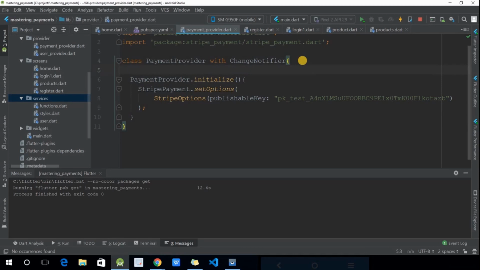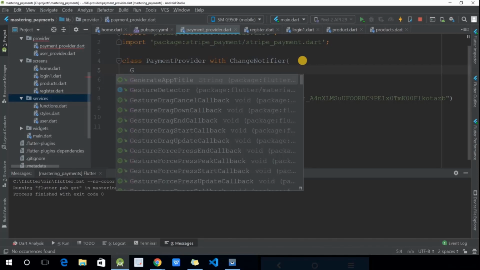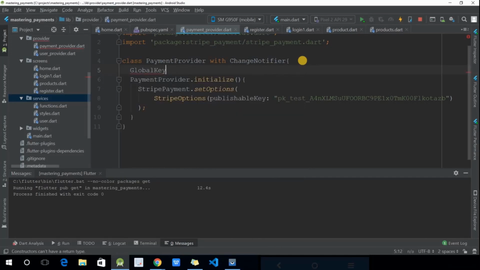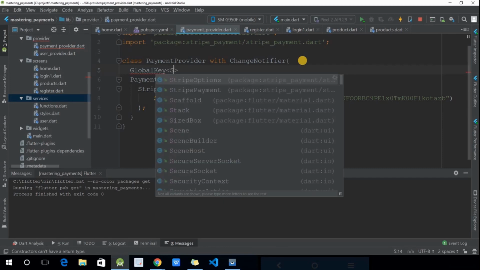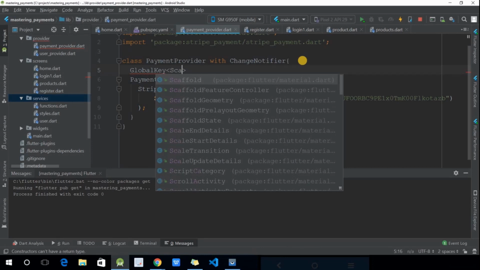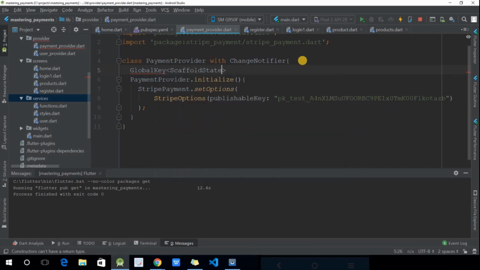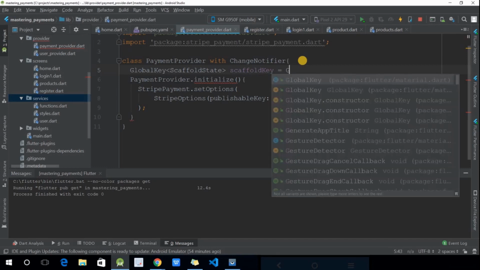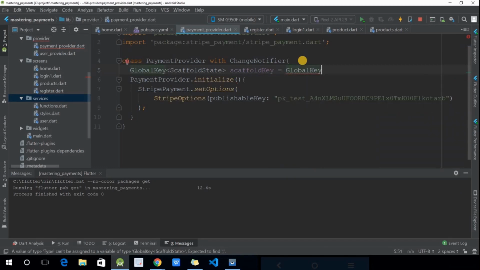Now let's create some other files. We are going to create a global key which is going to have our scaffold state, and we'll call it scaffold key, and make that equal to global key.